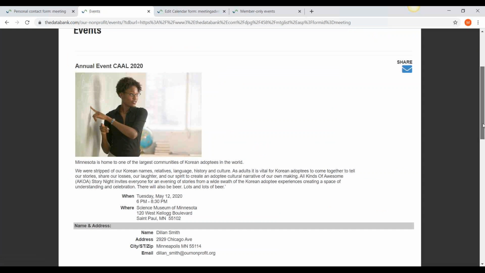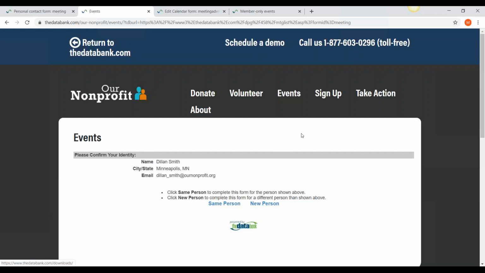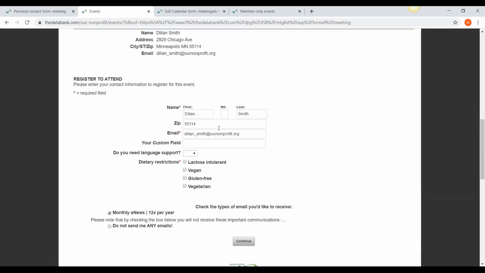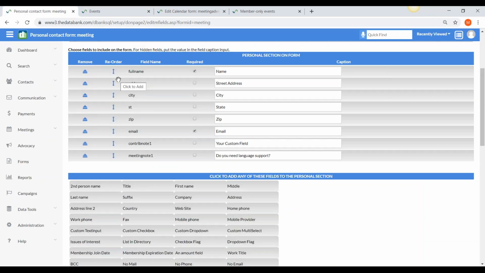So right now, if, for example, I was going through an existing registration prior to making these changes, you'll notice that the only fields I have were the name, zip code, email, your custom field, language support, and dietary restrictions. If I want to add the address information, then I would have to put it within the personal section of that calendar form.